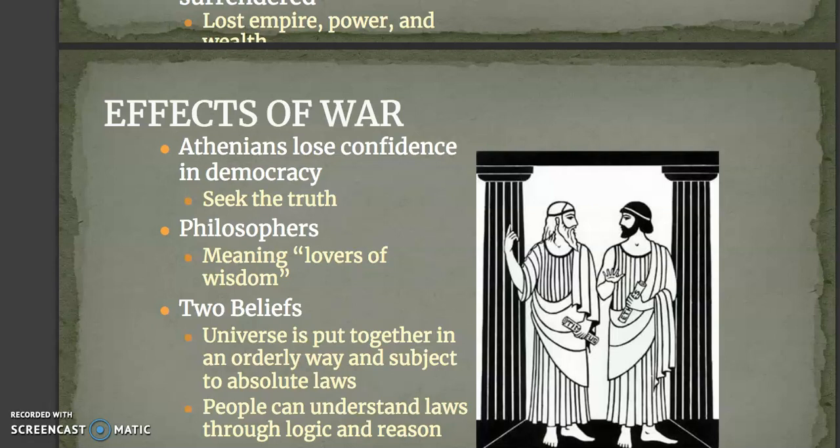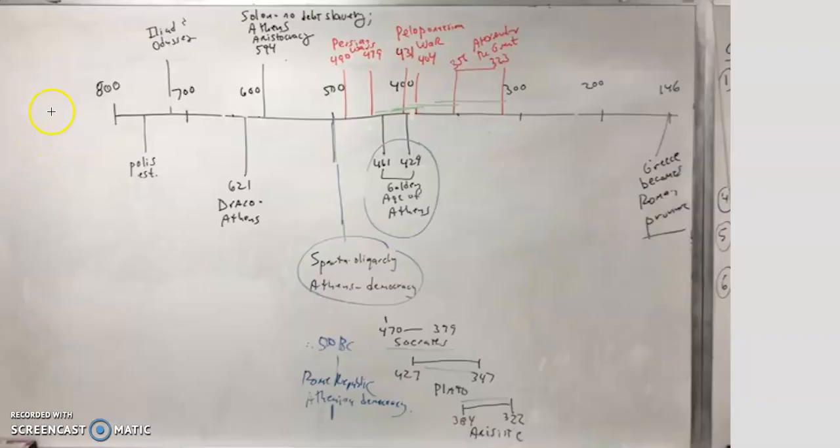So again, there's a lot going on in this video. It gives us this migration from ancient Greece, and this timeline brings us into the establishment of this polis, or political unit. This shows us where the Iliad and the Odyssey, Draco, Solon. Now at this point, 500 BC is around the same time that Rome is beginning as a republic. So we have an oligarchy in Sparta, democracy. This brings us through the Persian Wars to our golden age of Athens. So this is really classical Western civilization, Peloponnesian Wars, and this is going to bring us into our next unit, which will be on Alexander the Great.